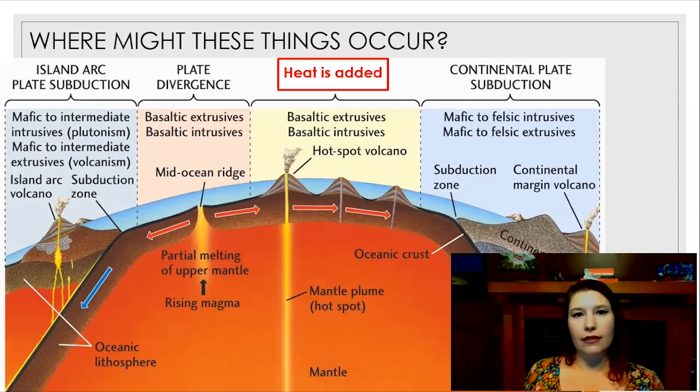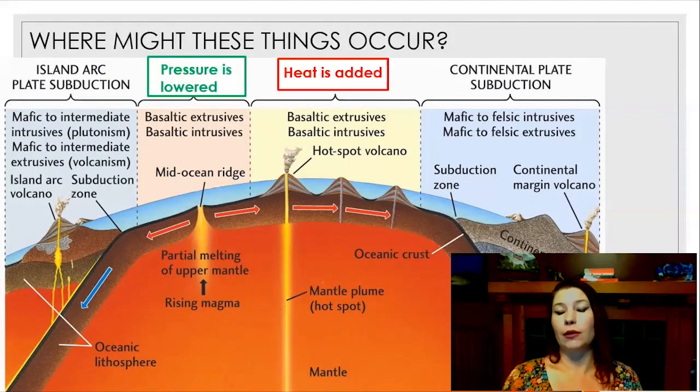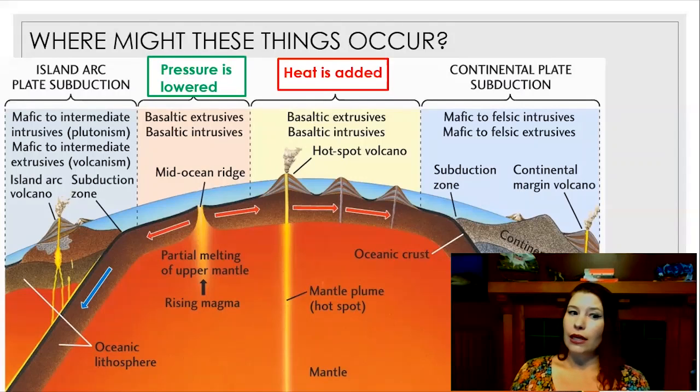Divergent plate boundaries and convergent plate boundaries, or subduction zones. Where is a good location where we have solid rock, not magma, solid rock rising and beginning to experience less pressure? It stays hot, it doesn't cool down, but it stays hot and pressure is lessened. It's going to be at our divergent plate boundaries here. So again, pressure is lowered at these locations as we have, it says rising magma, but really down here we're talking about solid rock, solid mantle peridotite, and it doesn't melt until it begins to rise. So we'll get the partial melting of that.